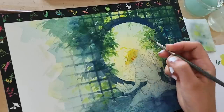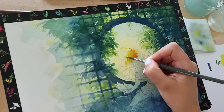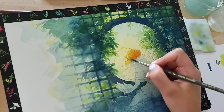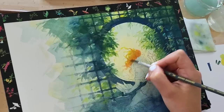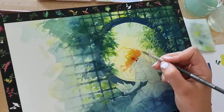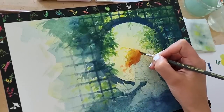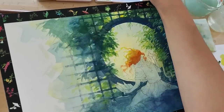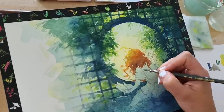This is a mixed media piece. I started out with watercolor but knew I was going to utilize gouache at some point — I recently picked it up. I had to pause gouache for a while due to client work, but doing those studies really helped me discover what changes I can make to my technique and how to approach artwork differently. The biggest difference here from my typical approach is that I decided to skip the line work completely — just did a sketch and started painting straight on top of it.